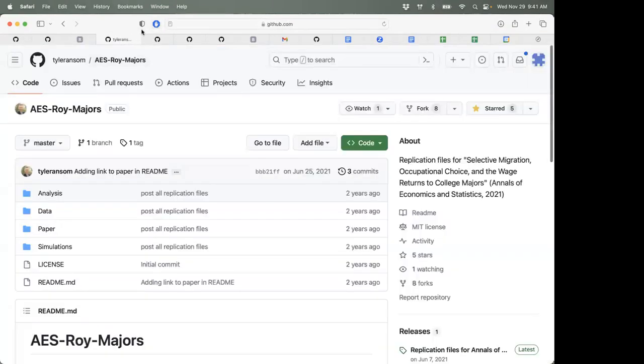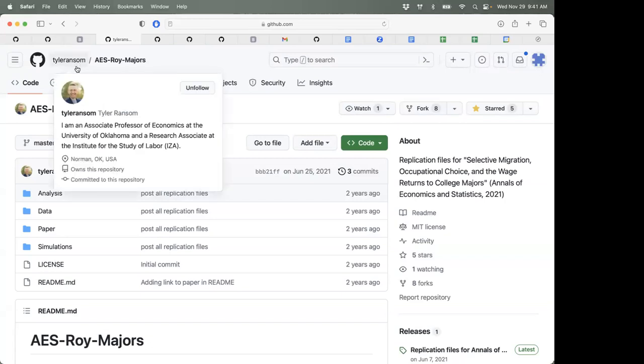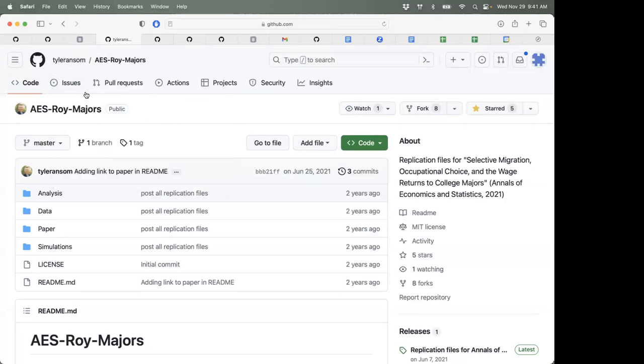So actually, this is a great segue. We were looking at this repository from this researcher, Tyler, and we want to start playing with it. Like Pamela, we want to move things around, play with the code and comment on things, but this is this person's repo. If we want to create a copy of this repo for ourselves, the action of creating a copy of somebody else's repository into our GitHub account is called forking.